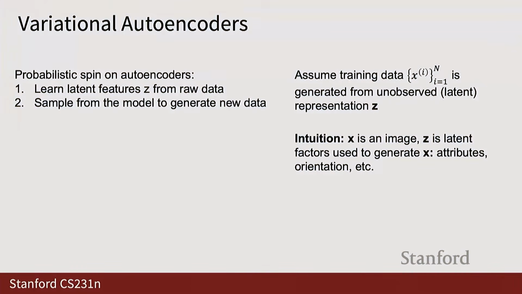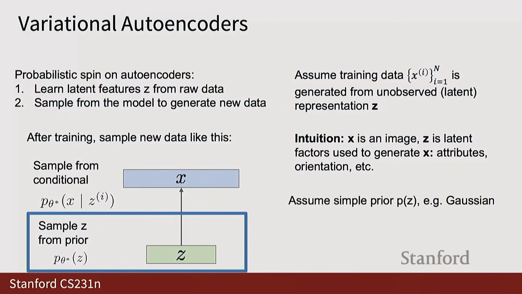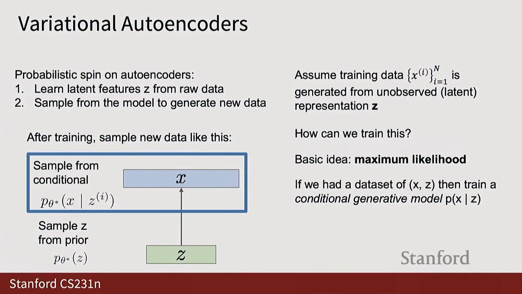But we can't see those latent vectors z. We can never observe them. We don't have a data set of them, right? So the intuition is that x is an image, z is some kind of latent feature representation that tells you everything you would ever need to know about that image, but you can never observe that latent vector. And then the other constraint is that we're going to force those z's to come from a known distribution. So after the model is trained, we can do exactly what we just said: draw a z from that known distribution, pass it through the decoder, and that's going to give us a sample. And then we'll typically assume a simple prior. Almost always a unit Gaussian distribution is by far the most common.